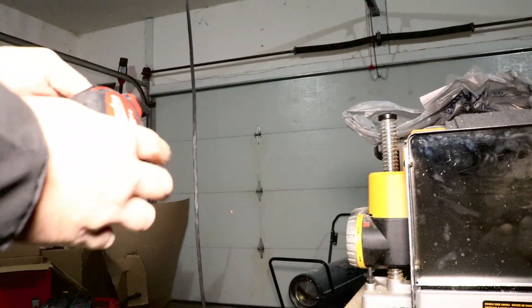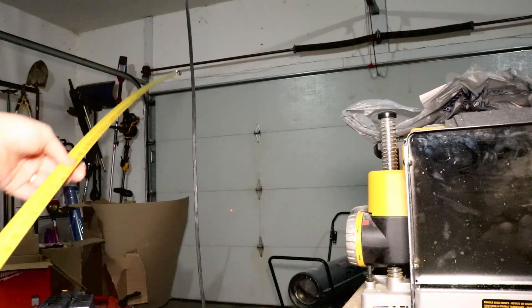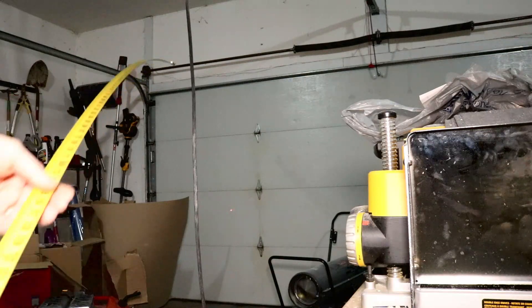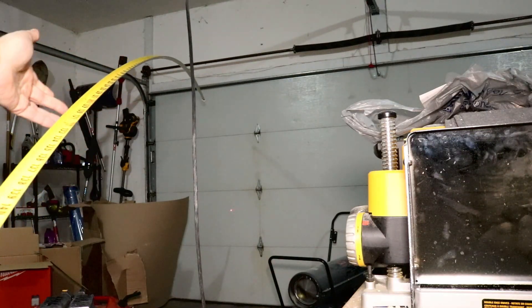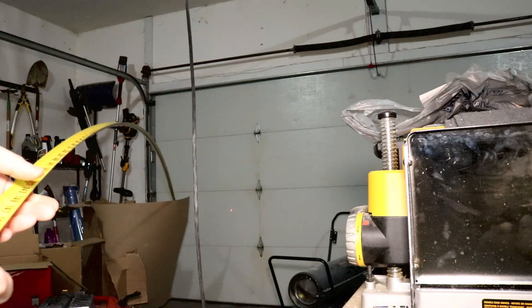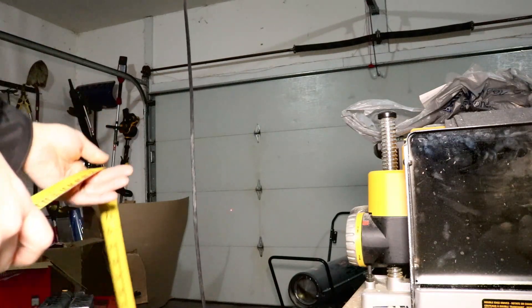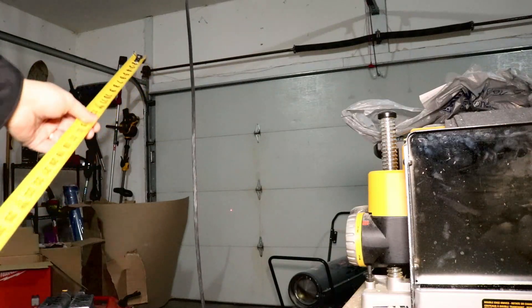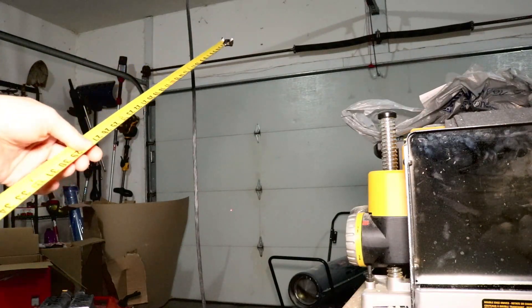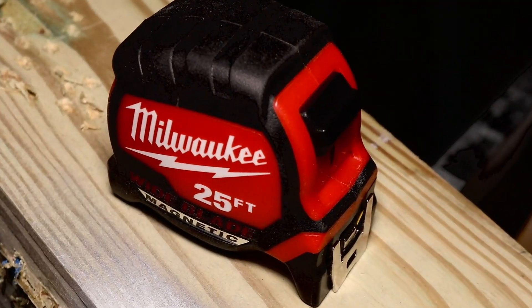There are a couple of downsides. The first is that I really struggled to get it to stand out to 14 feet — though 13 feet is still better than any tape measure I've ever used. But my biggest complaint is the retractor. The recoil on this tape measure is not great at all, and honestly they're not great on any Milwaukee tape measure. If you're out more than five feet, you're going to have to reel it in harder than if you caught the biggest fish of your life.